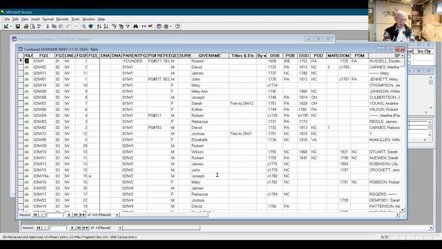Now this is for the lineage key IW, and it shows everyone that's been indexed in that lineage key. The one thing that people say is, well, don't you index the females? We index a female if they are a Park surname descendant. But if, let's say, Jane Jones or Jane Parks marries a William Smith, Jane will be in the index, but their children will not be. If it's a Joseph Parks and he has children, his children will be in.